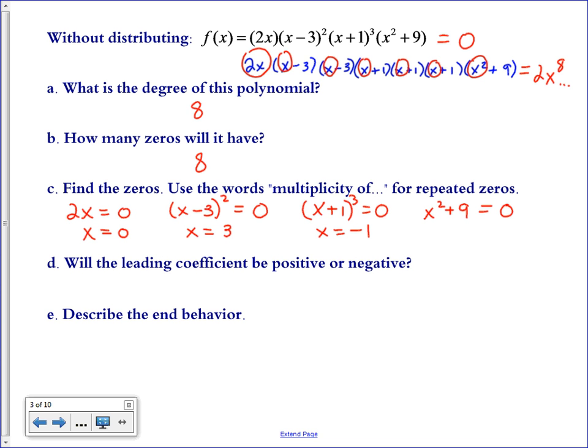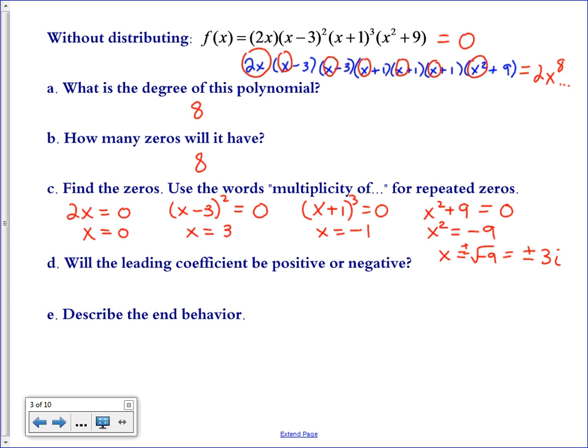And here, we do have to do a little bit of algebra. Subtract the 9, move it to the other side. This is where you do the square root of a negative. And the square root of -9 is plus or minus 3i, right? Anytime you do a square root, there's a plus or minus in front.